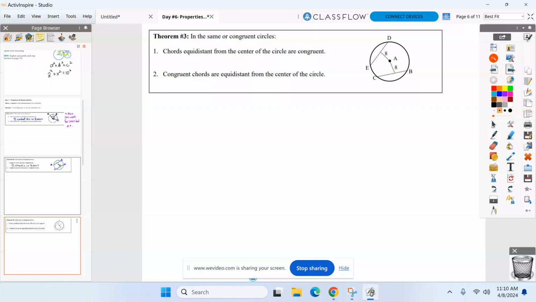All right, so 2 chords, you see it in my diagram. They have a distance of 8 from center A. Those chords are congruent as long as they're both the same distance away, equidistant away. And I don't have a shortened version. That's exactly what we'll write in our proof. So 2 chords equidistant from the center have to be congruent to each other. Good, nothing we have to put here.